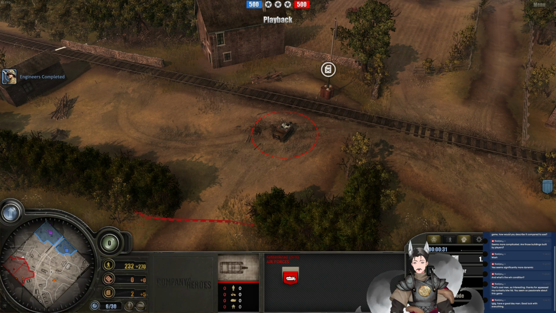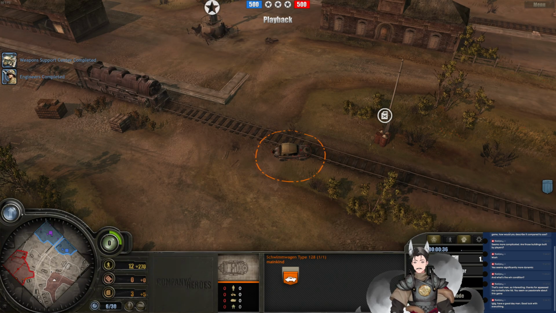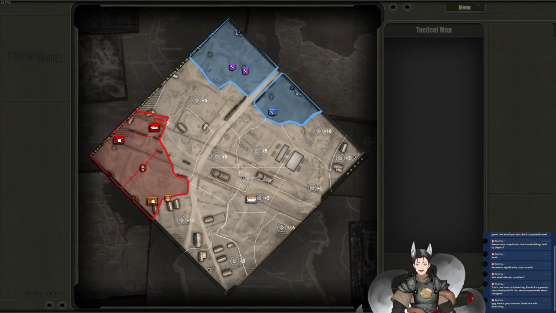We now have the Kettengrads going around to capture sectors there. Oh, that's a Schimwagen. We do have them capturing some sectors over here. Panzer Grenadiers being deployed on the field. Looks like iron for the munitions sector. This one looks like iron for the fuel sector.